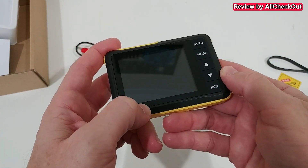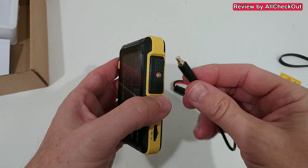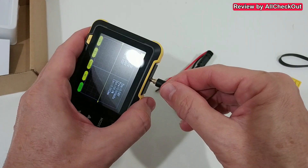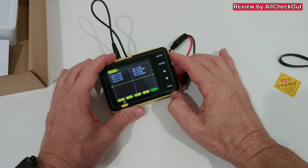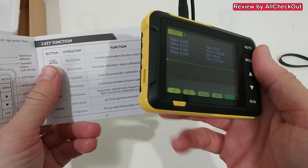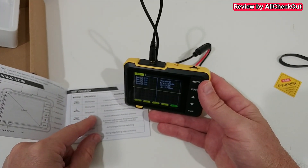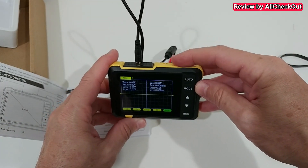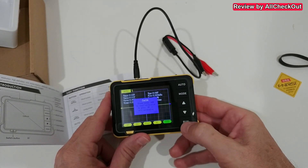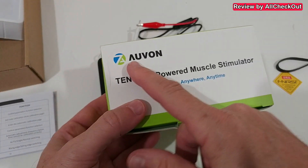Here we have the on/off button — let's see, a long press turns it on. I'm using a simple probe with a plus and minus and pushing it inside. It appears to be in automatic mode. Regarding the buttons on top, you can push the main button inside with a short press or long press, and move it left and right. A long press should go into calibration — it says 'press run to calibrate,' so we're doing that now.